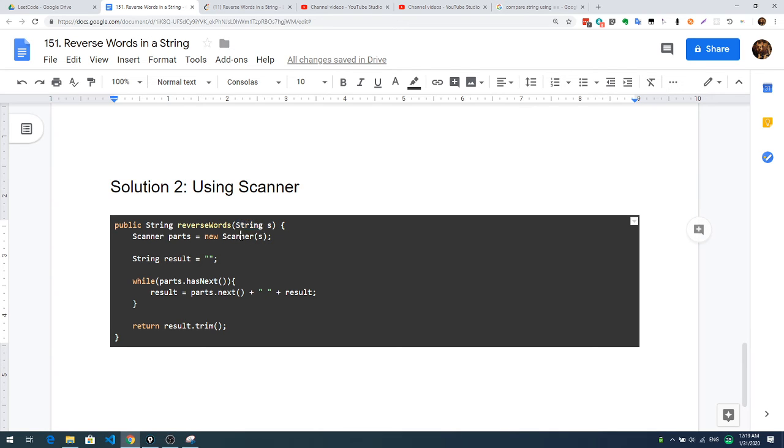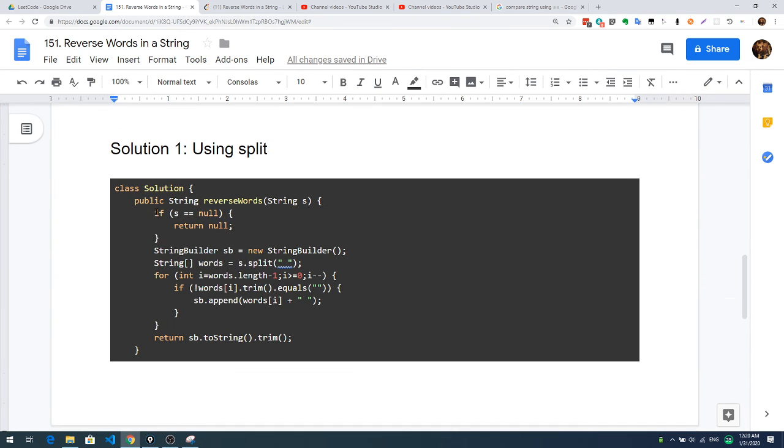Then you ask, do we see a next word? If there's a next, then we combine the next word plus the previous result, because we want to reverse it. We do this until we loop through all the parts, and finally return the result. It's actually pretty simple, simpler than what you see in the reverse words solution.